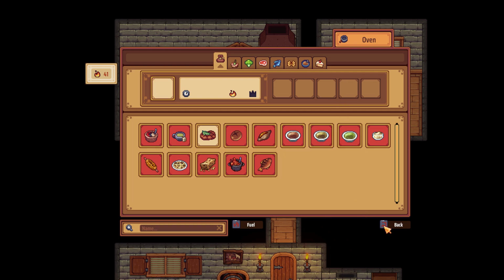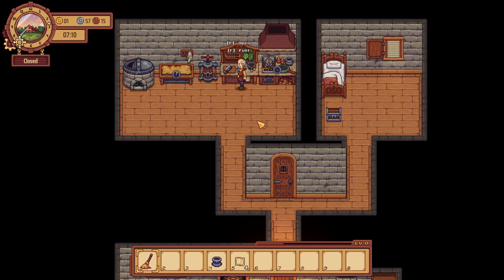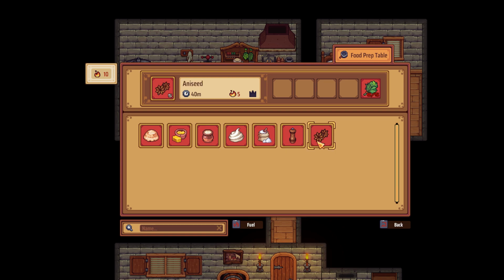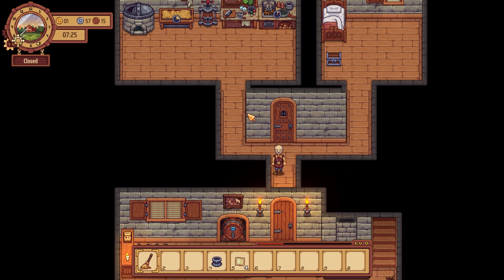And then, did we not set that up? We didn't, did we? Oh, that's our last steak too. What? Okay, we can. The only thing we can do with the chicken is turn it into broth at this point. Do we have anything here we can do? Flour with water and yeast. Cow's milk. Milk. Curd. Sugar cane. Yeah, so there's nothing else we can do here quite yet this early. So we'll keep this going. I don't know if I want to spend a lot of money in town.